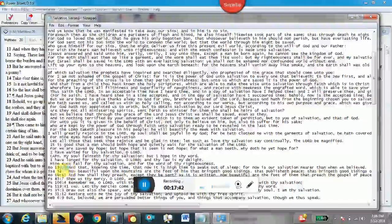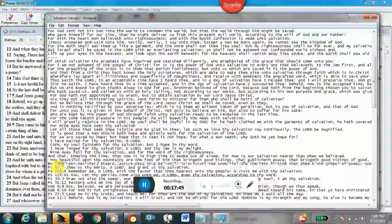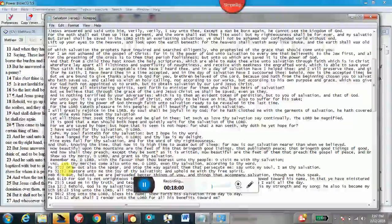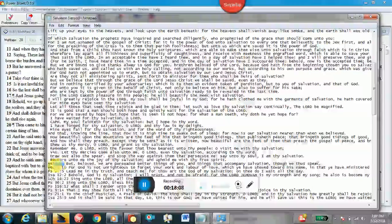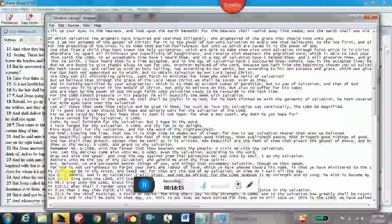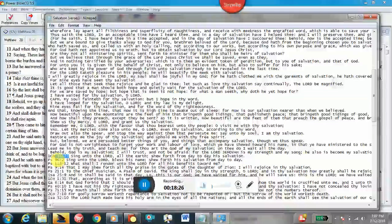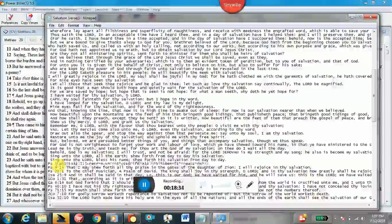And also, I know there's a lot of Christians that are listening to this worldly music, and they say it's Christian music. But just because someone says it's Christian, I realize they might not be swearing in there, but a lot of it's still the same. It's appealing to the flesh. It's worldly music with a beat, and if you took out the lyrics of some of these songs and just listened to the instruments or the beats, it would sound just like mainstream music, the worldly music. And just because they say it's Christian doesn't mean that you should be listening to it. And you have to examine the lyrics too. So what they're saying is important too.